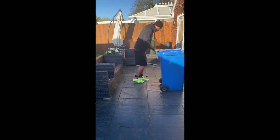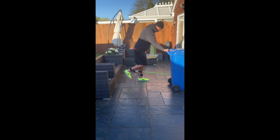Also, especially because we're using bands, it's probably a good idea to do some of what you could call pre-exhaustion exercises first. So that's what would typically be your leg extensions and your leg curls before you move into squats and lunges and that kind of thing. Right, so it's a lot harder than it looks, honestly.